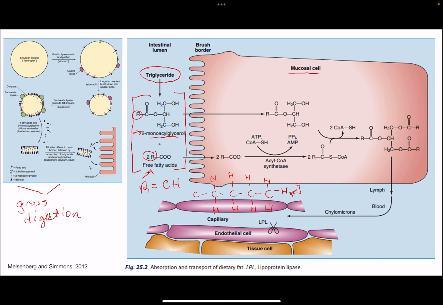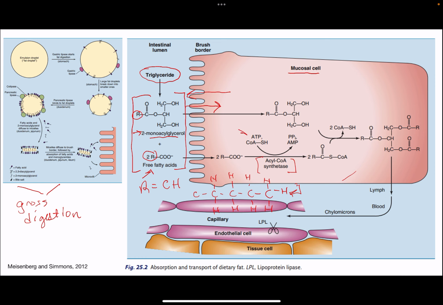All right, so our monoacylglycerol, our free fatty acids, are going to diffuse into the brush border membrane. And just like carbohydrates, we need to tag these with something. Otherwise, they are just going to diffuse back out of the cell. So in carbohydrates, we tag our sugars with a phosphate group. For fats, we tag them with an acetyl-CoA, and we do that through CoA synthase. Or we tag them with a CoA from an acetyl-CoA, excuse me.